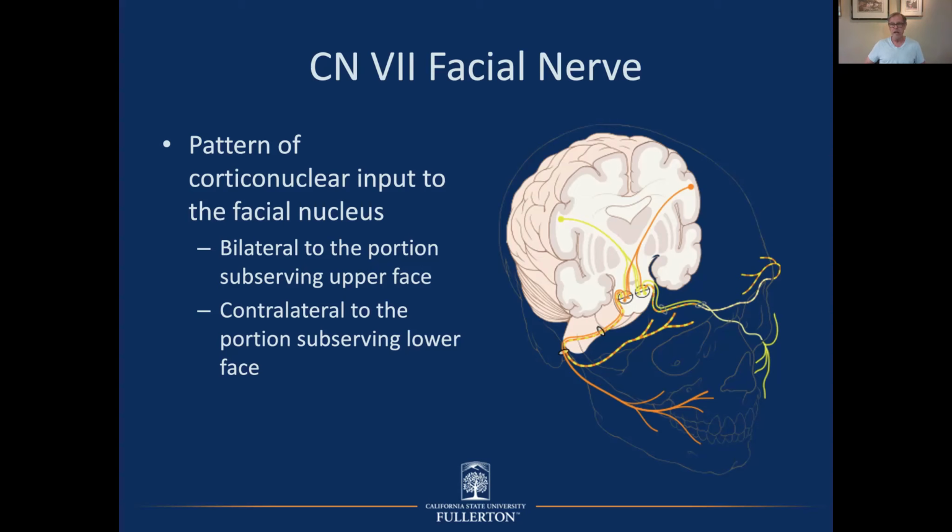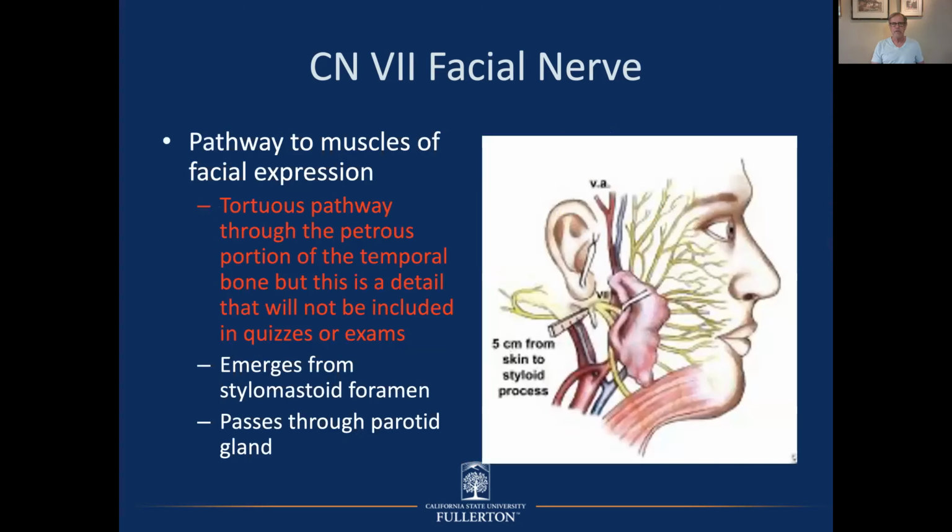So spend a little time with this slide and study that. You've seen it before and probably don't have to spend too much more time on it. And then the lower 2/3 of the face receives input from neurons that receive mostly, about 80%, contralateral cortical bulbar input. So this is a reminder of what you've already known, but I know that it was a challenge to learn, and it's good to look at it again as we tick through these cranial nerves. All right.